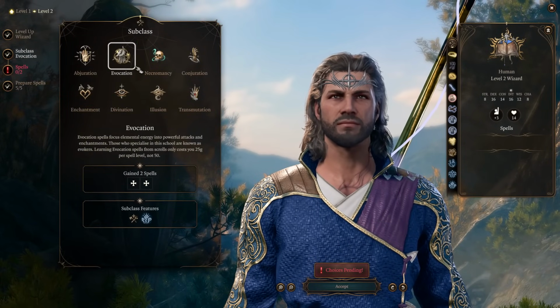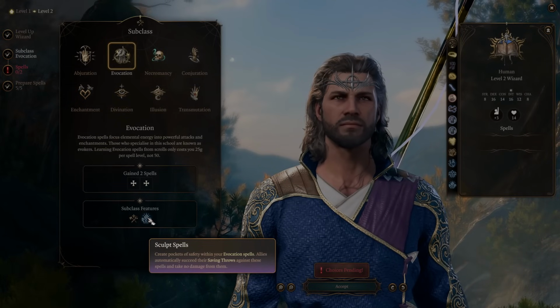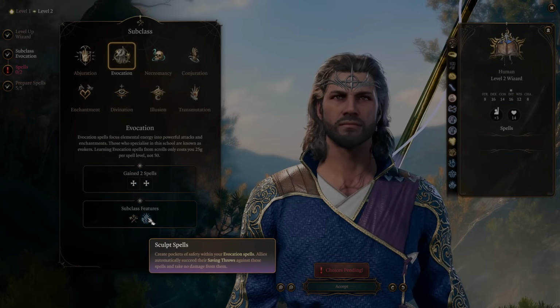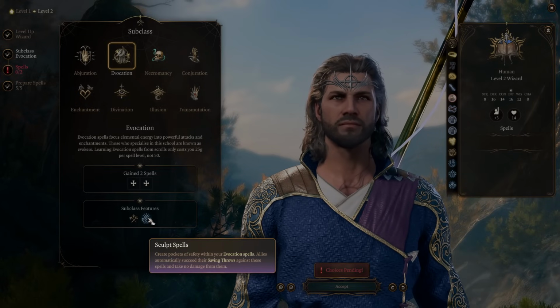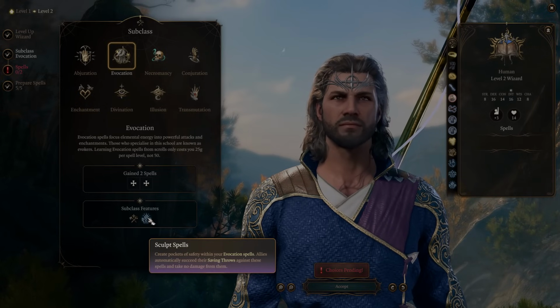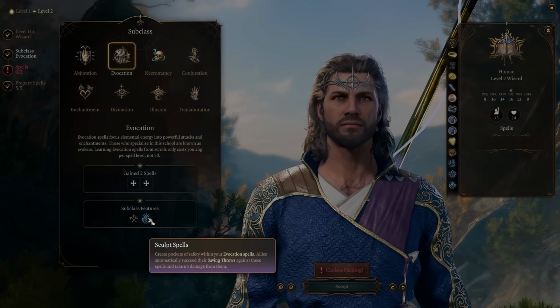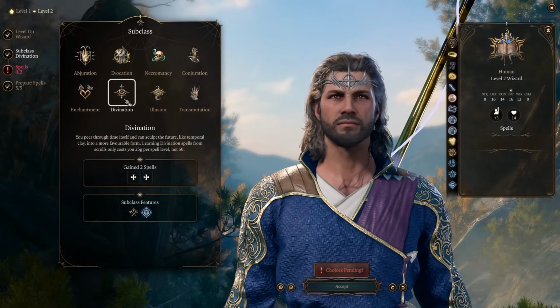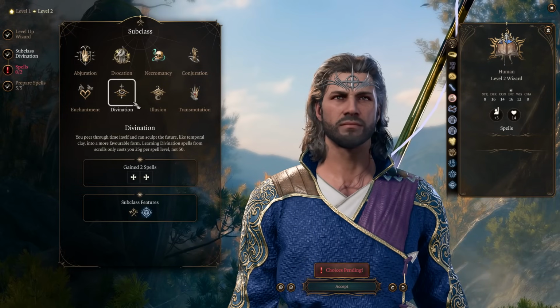Evocation School has the Sculpt Spells feature, which is useful if you have 2 or more frontliners. It will allow the wizard to rain down evocation AoE spells without harming allies. However, its damaging feature that we want is not available until level 10. For more usability in early levels, I recommend Divination School subclass instead. We will respec back to 10 Evoker Wizard later on.